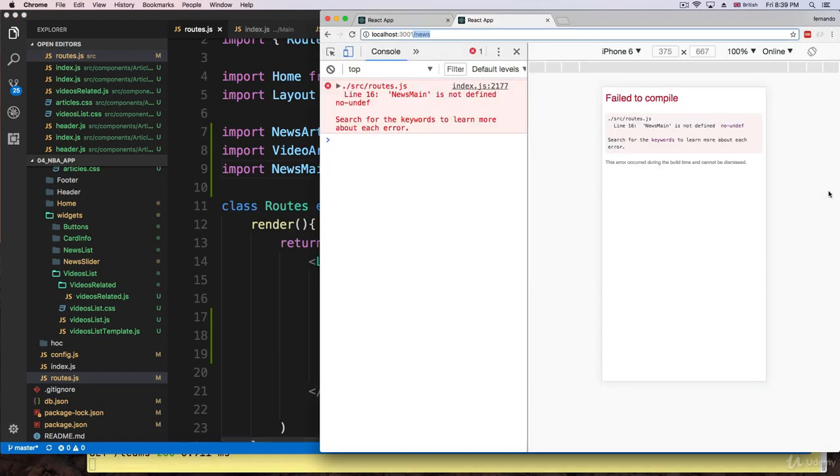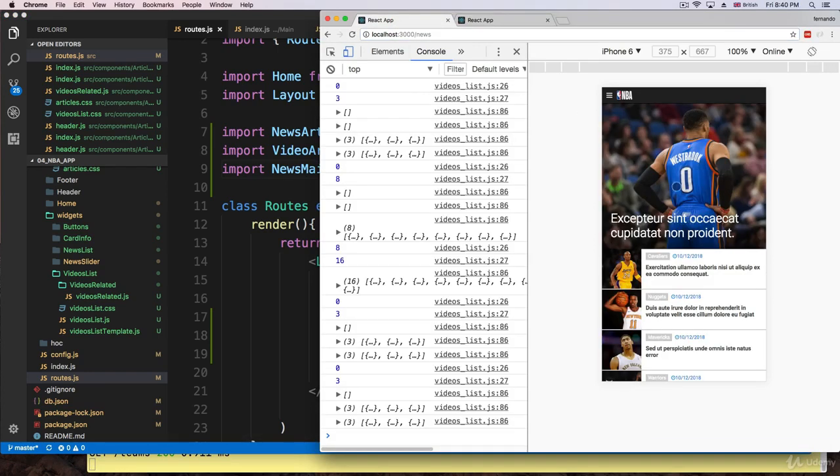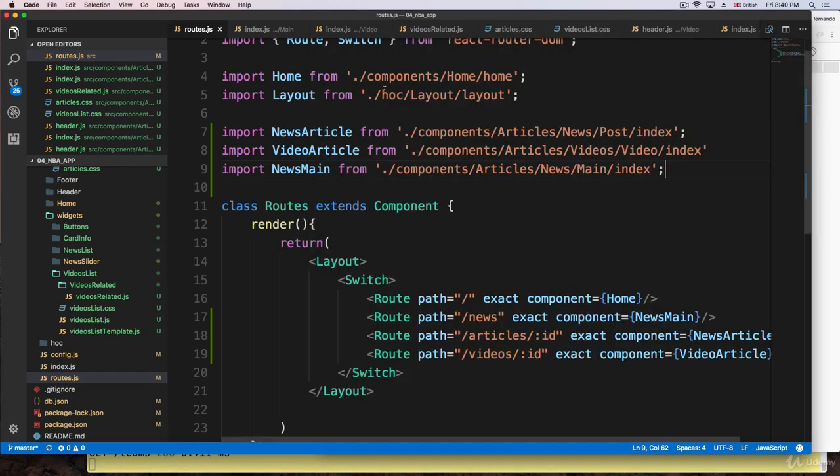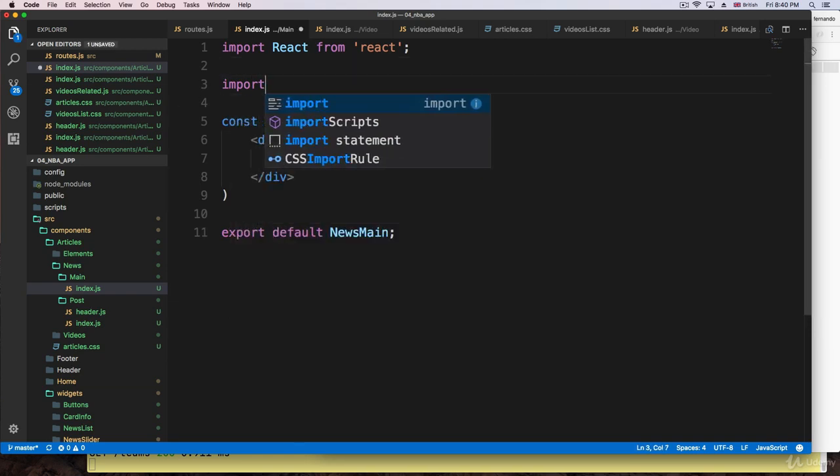Good. So in theory, we should be getting something main news. That's good. We are getting it. So if we take a look at the other one, right here we get a slider, and right here we have an image. Good. So this slider, we have it as a reusable component, so we can bring this slider to the equation and just render it. That's the magic of using reusable components.